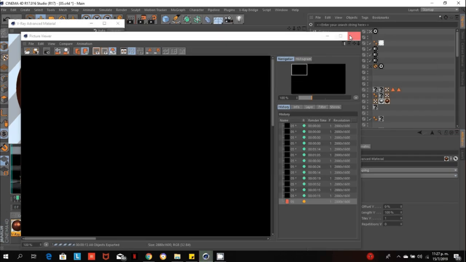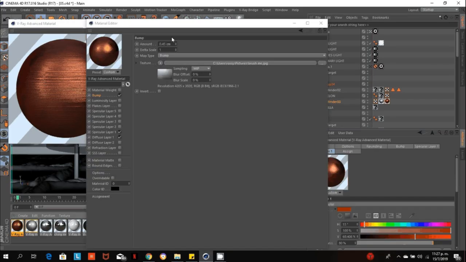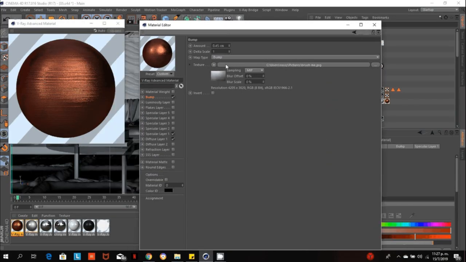All it does is bring detail to our object, but this is actually really bad. Let me just close this down. This was way too high. I set this to 0.1 to see how it looks.